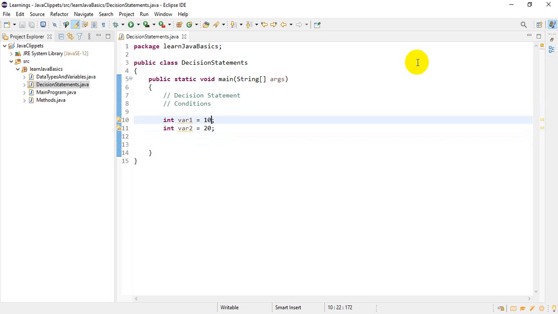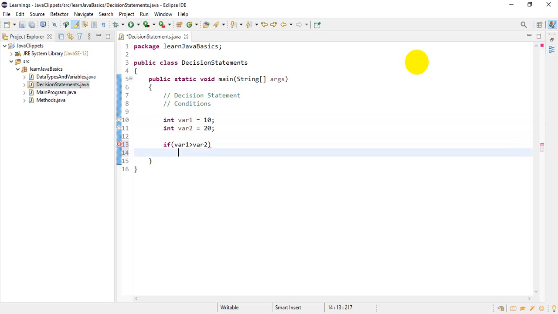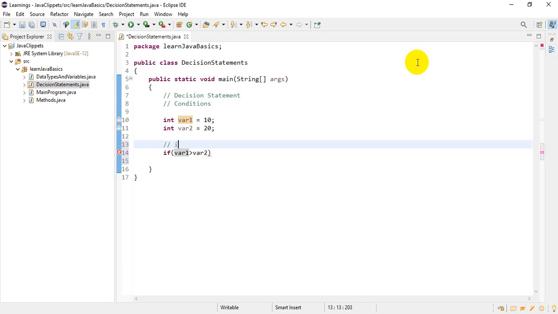Just consider that these values are probably coming from some previous transactions, and we want to execute a piece of code based on either of the values. So for example, if the value of variable 1 is greater than the value of variable 2.